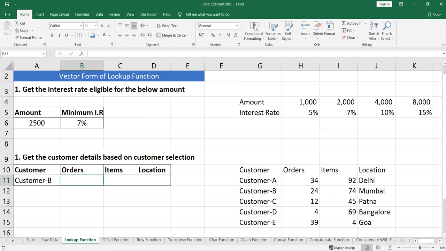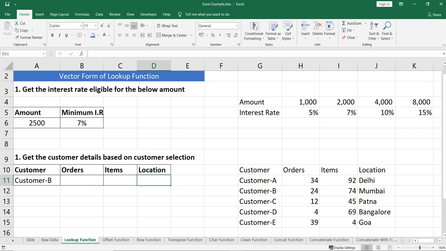Then you have to put a formula to get the result. Now when we know that we have a customer name here and we can get our exact match, then we can use the VLOOKUP in our function.